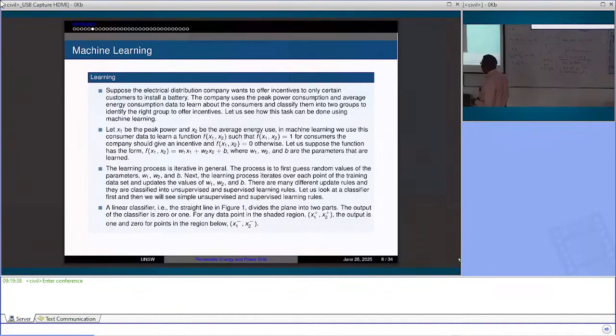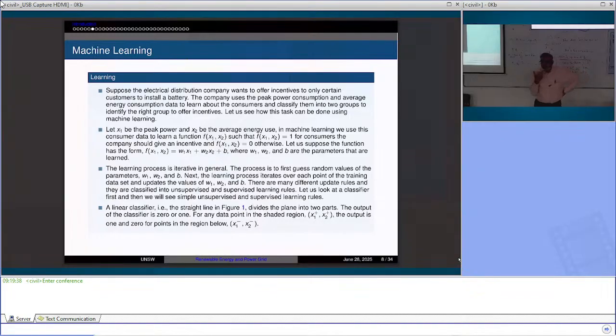Now, classifier is like this, w1 x1 plus w2 x2 plus b, and you can have as many variables as you like. It's a linear classifier because it is a linear function of the variables x1, x2. And if you put the x1, x2 there, if the number comes out to be less than 0, it is one class, greater than 0, it's another class. So simple. Now, क्या excitement था? What was the massive excitement about this?